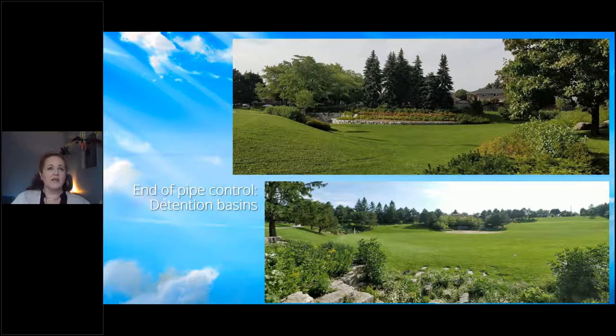These ones were constructed a while ago now, and they are designed to handle the kind of storm we would only expect to see every few decades. So these grassy areas, which are grassy depressions, which can be used sometimes, one of these is a baseball diamond, the other one is simply an open grassy area for recreation. They just sit there being dry, they're just sort of sloped topography. But when we have those big storm events, then the water can flow into these from one of these sewer inlets and outlets.